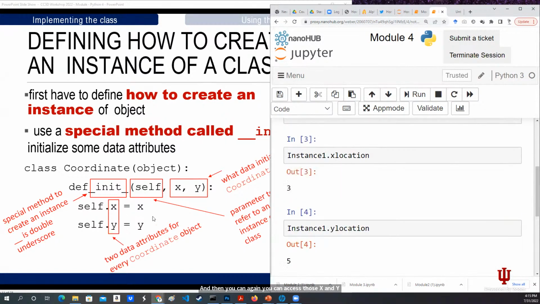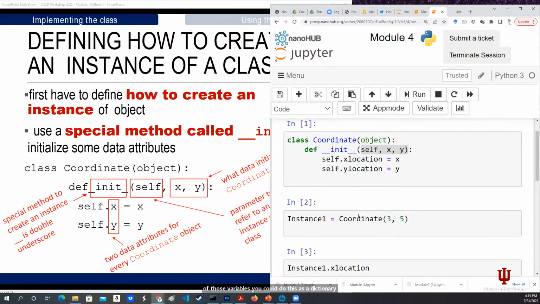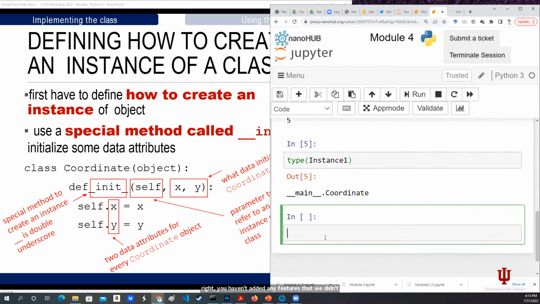Now, if it's just a matter of keeping track of those variables, you could do this with a dictionary, right? We haven't added any features that we didn't have with the dictionary. You could have just done coordinate 1 equals X location 3, Y location 5.